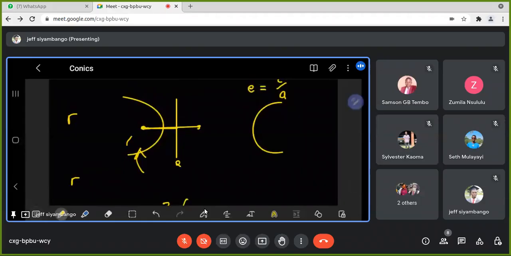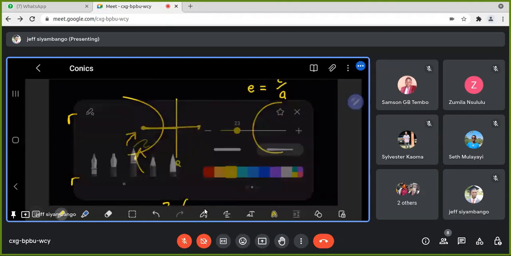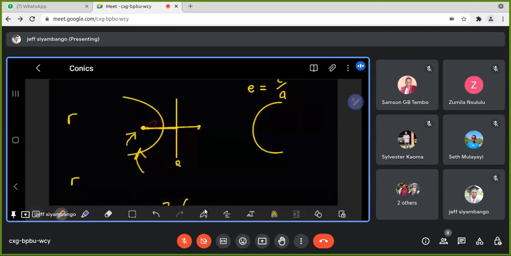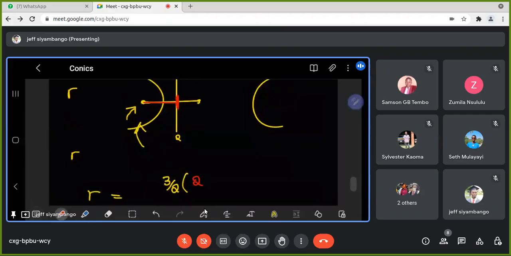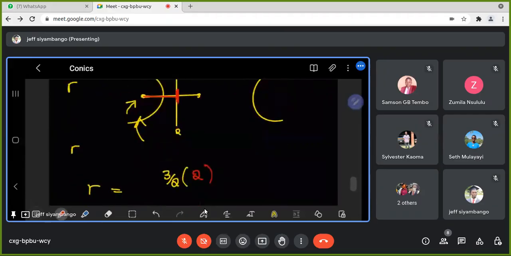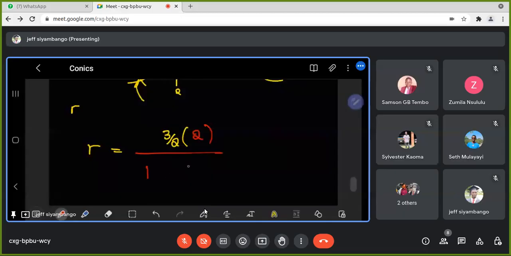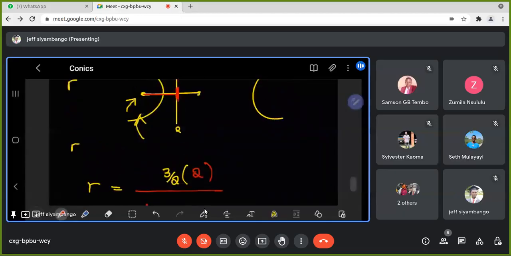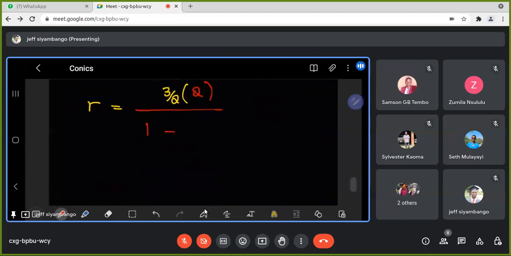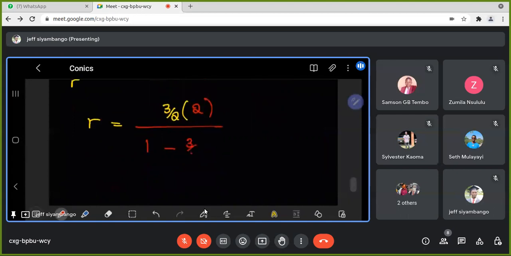If I center my hyperbola at the origin, it implies that the value K will be the same as the distance from here to here, which gives the equation of this directrix. So this is basically the same as the x equals 2 they gave me. Then this will be over 1. And remember, since I've gone for the main one to open to the right, it implies that I'm going with minus here. Then I have 3 over 2, then I have cos theta. So the equation becomes 3 over 1 minus 3 over 2 cos theta here.